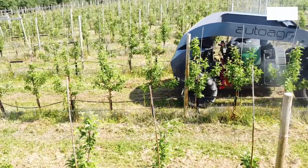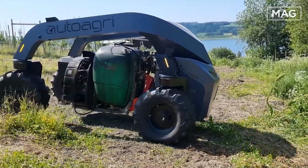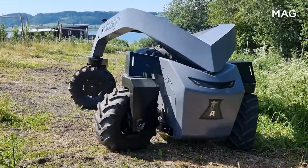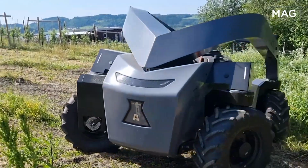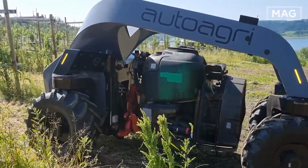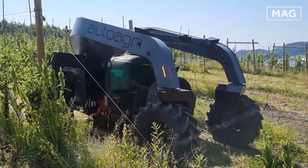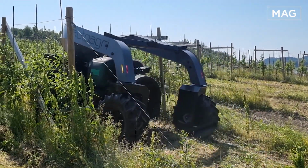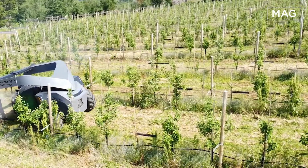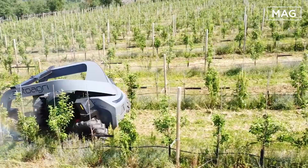AutoAgri is a company that focuses on developing and manufacturing autonomous equipment carriers. Currently, only the IC Series 2022 is available and will be sold to selected customers in designated segments. Operating costs can be reduced by up to 60%. Guided only by GPS, radar, and other sensors, the autonomous equipment can work alone day and night. To avoid any errors, the GPS must be absolutely accurate so that the machine can run according to our wishes.